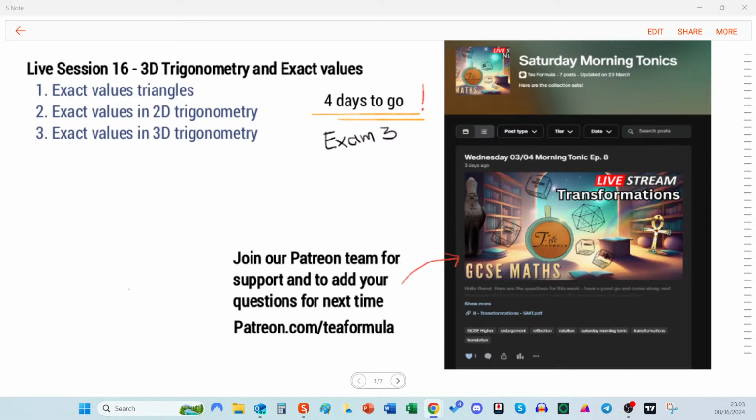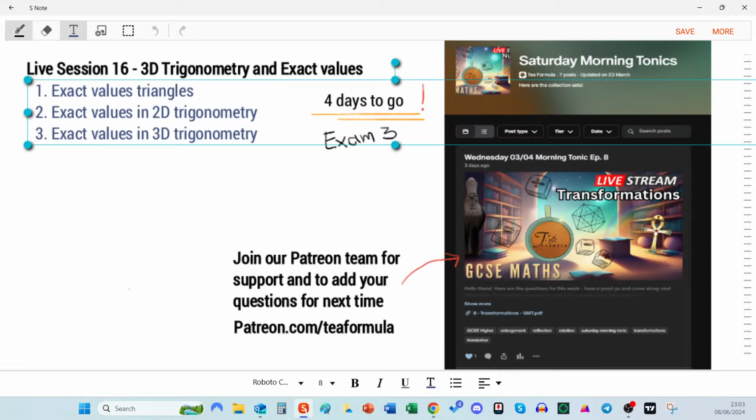Live. So welcome to, well, you're in the thick of it, you know. You've got the last exam coming up on Monday, and here we are. One last topic, and it's a banger. We have the trigonometry in 3D, but it's exact values. This is a very important debate in maths about what an exact value is. And we'll preface this with that debate.